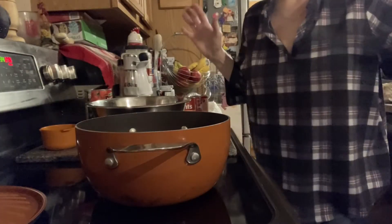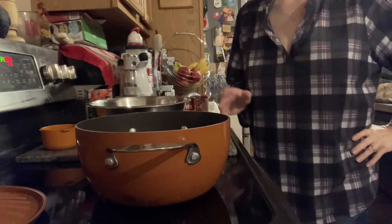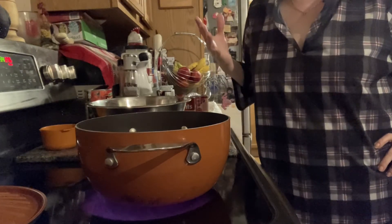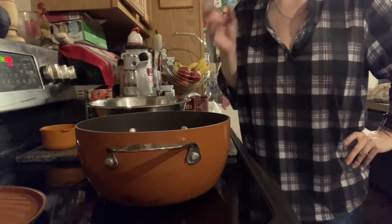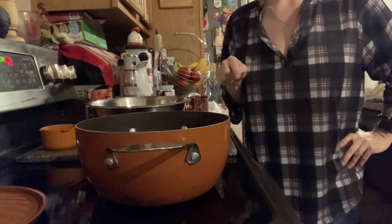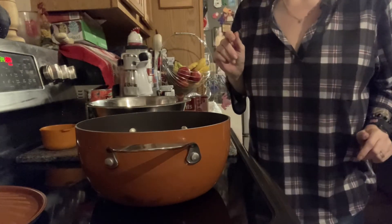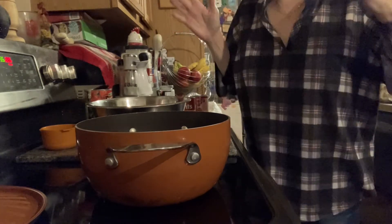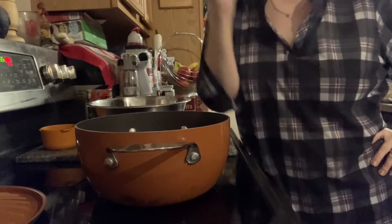All right, welcome back. Today, it's cold outside — whatever they say, baby, it's cold outside. So today what I want to do is something a little more substantial, something more of winter. I am making something that's truly a family favorite in this house: American chop suey. That's right, I'm making American chop suey. I already have my elbow macaroni cooked and draining, and we're going to set up all the ingredients for American chop suey on Everything Spice.